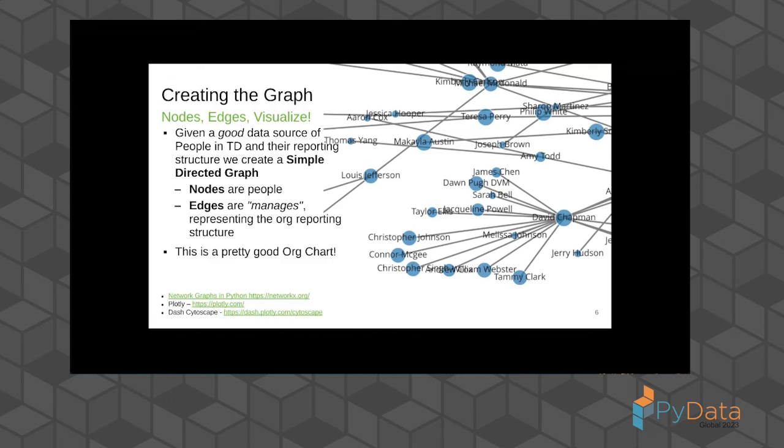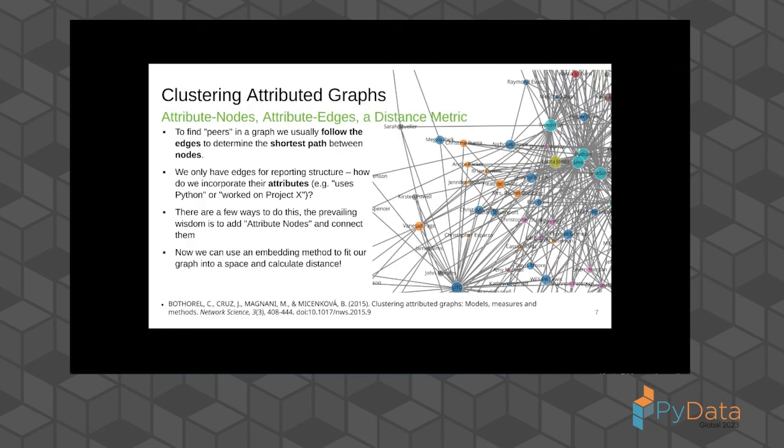But this is still just the HR reporting. So how do we actually engage those other attributes? There's some great literature on it, and we can look more at it. I promise you we'll make something a little prettier than this when we actually build the code out. But one of the solutions is to engage these attributes and include them in the graph. So before, the graph was using just the data of someone's name and their reporting structure in order to draw and find their positions when we're visualizing them. What we want to do, or an option to do here, is to add the other attributes in.